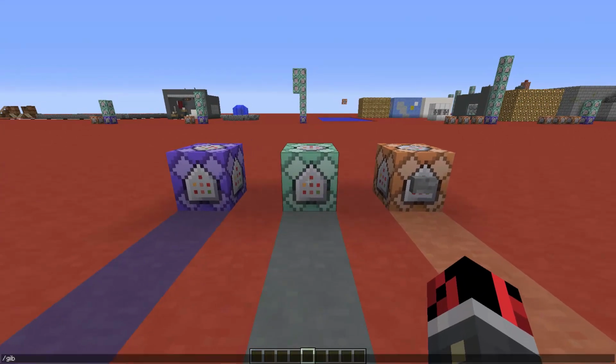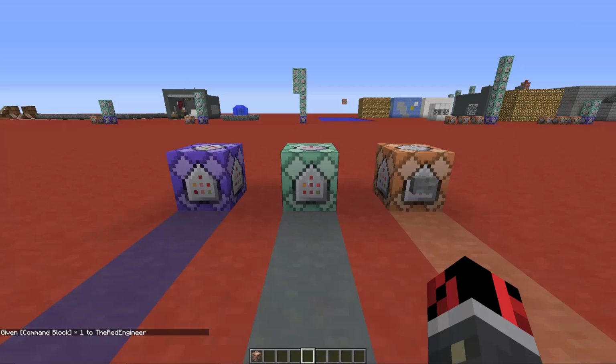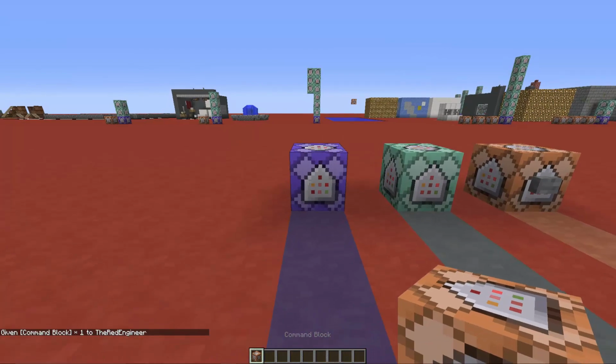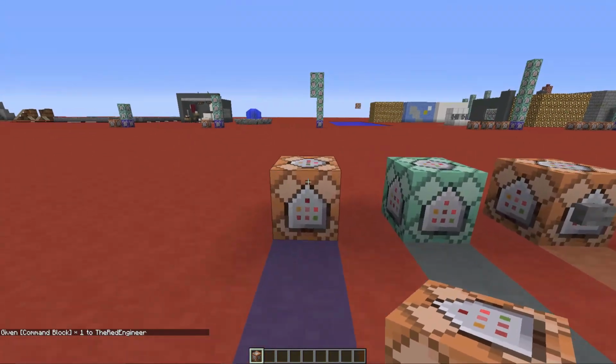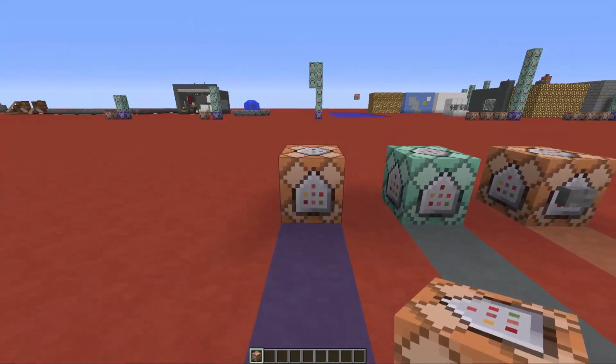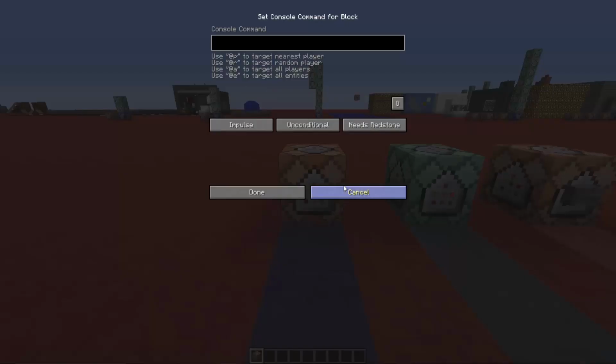To get a command block, you'll need to type in chat this command, /give @p command_block, press enter, and you'll get a command block. Then place it down, for example here, and you'll get a normal brown command block, which also existed in older Minecraft versions. Then you right click on it and you start clicking on this button here until you see repeat. Then you can click on done.